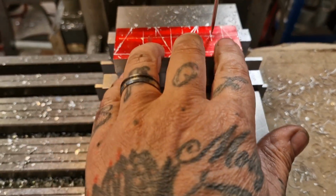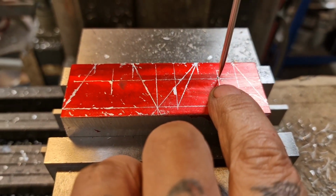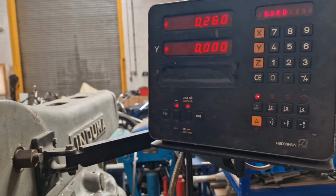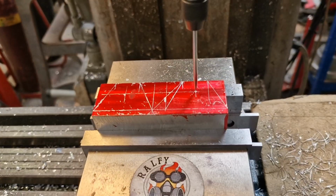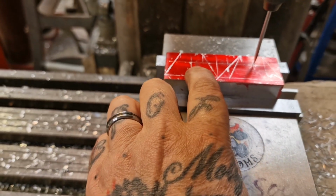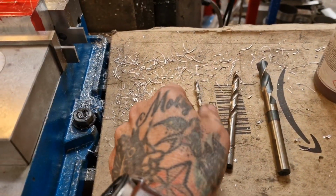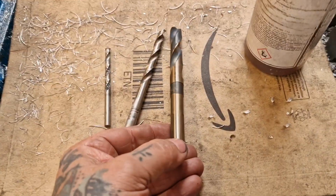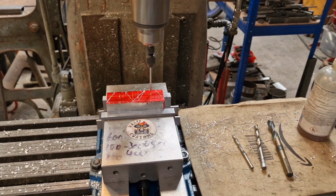But either way, we've used a spinny pointy, look, to line up on the holes. And we've set a DRO. We've set that to 0 on that hole, like so. And then we've moved along the required distance and set a 0 for that hole, so we can go between the two accurately. And we will run through with a 6mm, 9mm, and then a 14mm. So just some drilling. Drilling and boring, but pretty drilling. Not very boring.